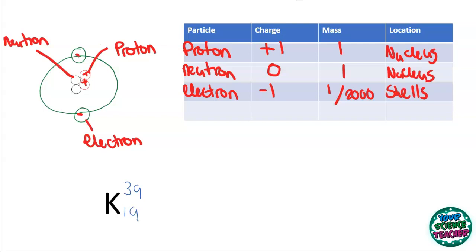And the reason why it's so important is because when you find elements in the periodic table, you see they have two numbers that accompany the element. And knowing the properties of the subatomic particles is vital to understanding what the atom looks like and what the number of protons, neutrons, and electrons are inside of the atom. So using the periodic table, we can deduce how many protons, neutrons, and electrons are inside each atom. For example, with potassium here, it has 19 as the atomic number and 39 as the relative atomic mass.